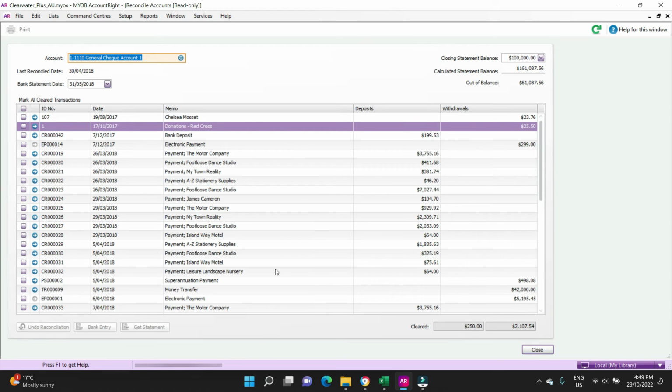Whenever there is anything still showing here after you've completed a bank reconciliation, it is either something that has happened at the end of the period, like just a couple of days before your closing date, and it hasn't cleared the bank yet. For example, maybe you deposited a check and the check takes 3 days to clear, something like that. Or it is something that was not paid from this account, from the general cheque account number 1, because if it was, you would have picked it up in the bank rec.